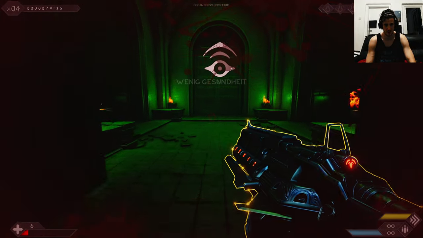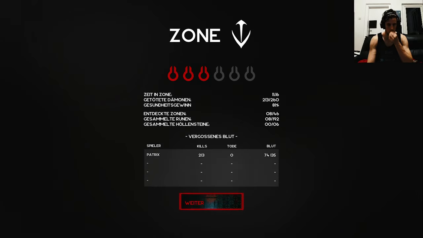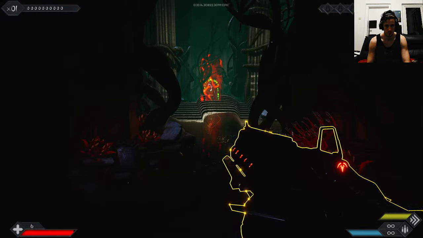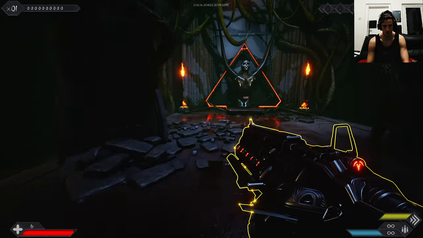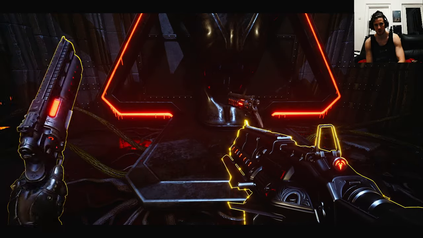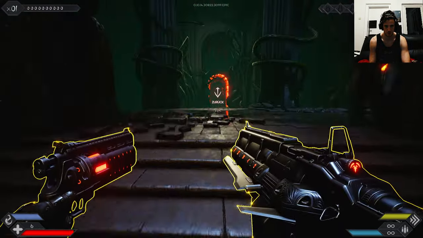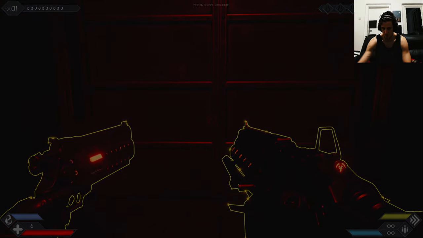My brain is not having a headache. Okay, let's see what's behind this door, otherwise I'm gonna look for a different path. Another gun? It's the pistol. Yeah, I went down this path before. That's the same path I was on before. Let's go back. Maybe we can find the spell too.